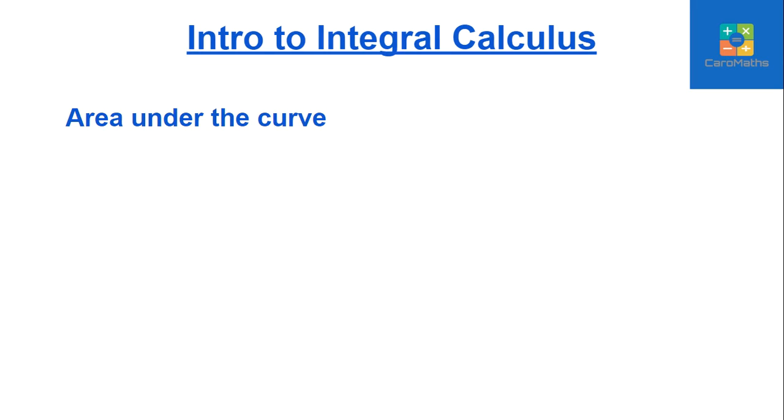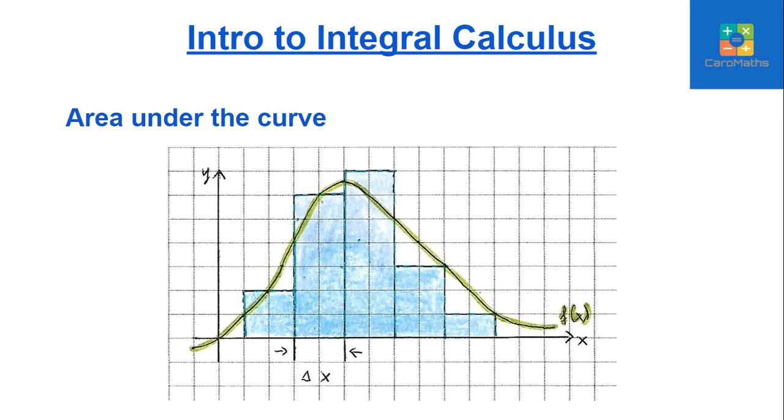So as I've just mentioned, with integration we can find the area under a curve. But how exactly do we do this? Well, let's have a look at this graph. But before I go into how we do this, I just want to give you an overview of what you can see. So on the left, the vertical axis is called the y-axis, and the horizontal axis is the x-axis, and the green curve is our function of x, f of x, which is equal to y.